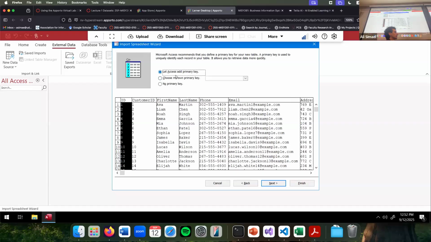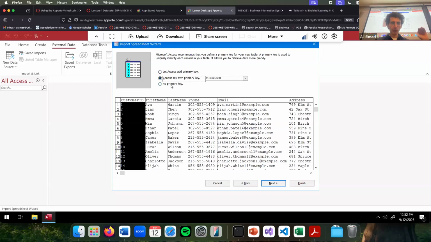Here we can choose a column as a primary key. We can add a new column as a primary key. We can select no primary key. First of all, do not select the first one, either the second or third one. If we already have a column like customer ID, we can select the second one. Generally, if we already have it, we use it.